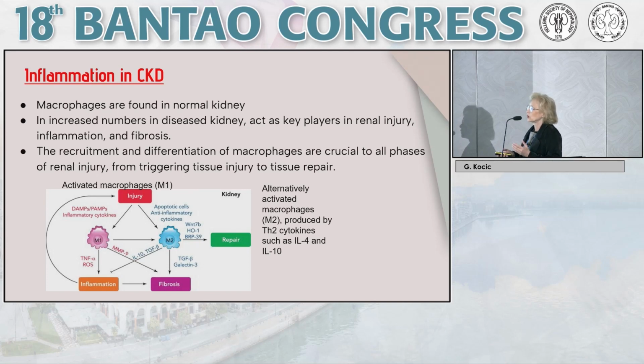Among them, we know that normally we have macrophages in kidney tissue, but during damage they can be activated to the M1 type, which is capable of secreting a number of cytokines and inducing a strong inflammatory response, which can lead in some instances to fibrosis. But they can also go to another state, the M2 phase, which can induce repair, but is also responsible for fibrosis.